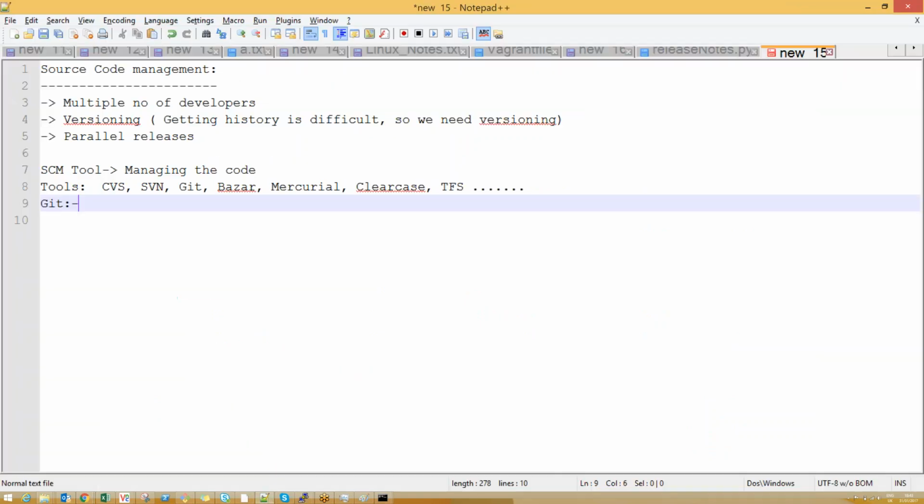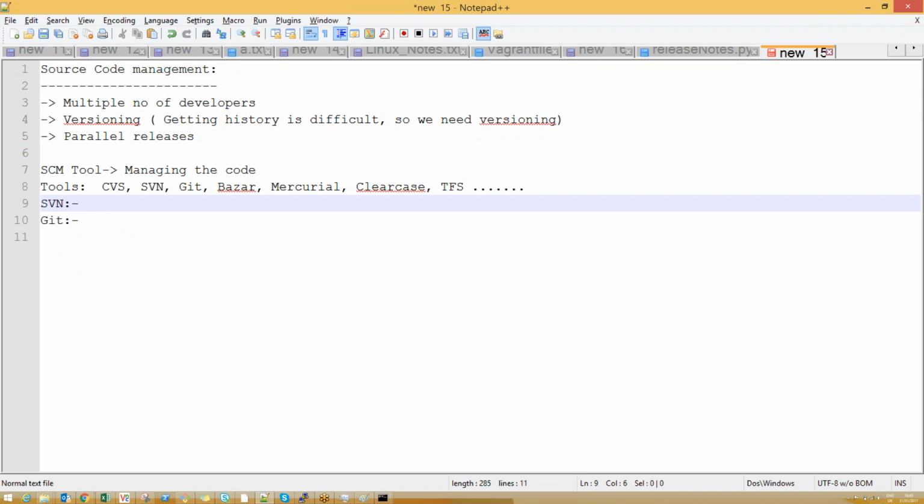I'm talking about the version controlling system. Okay, source code management. Git is one of the most popular tools at the moment to manage source code. But before going to Git, we need to understand the conventional version controlling system, which is SVN, which has been used by most of the companies for the past 15 to 20 years, because that was the most popular tool in the earlier days.